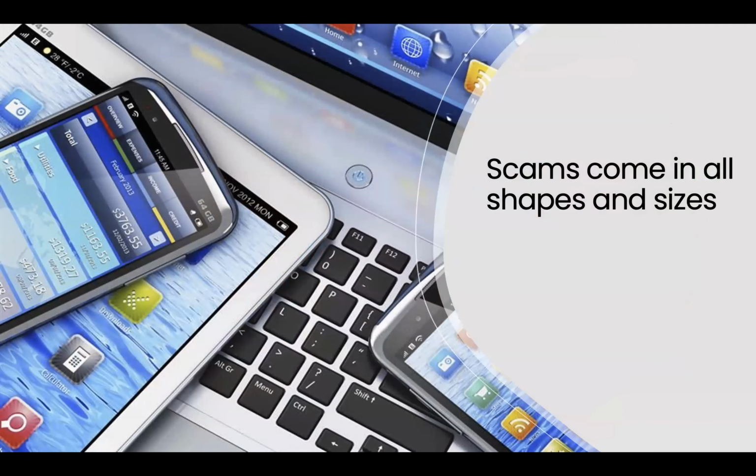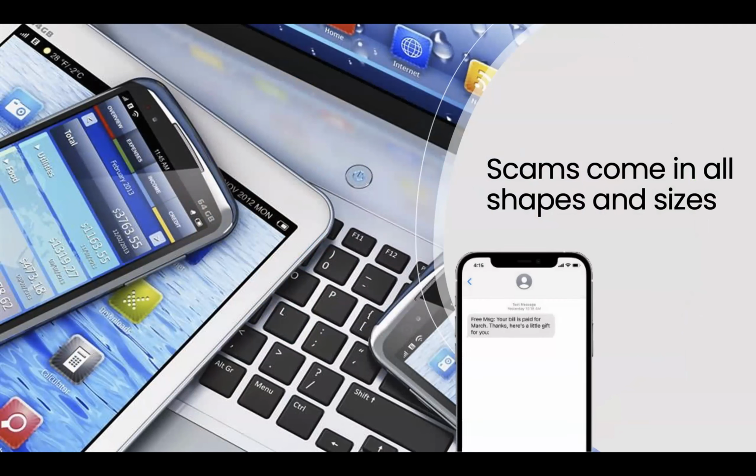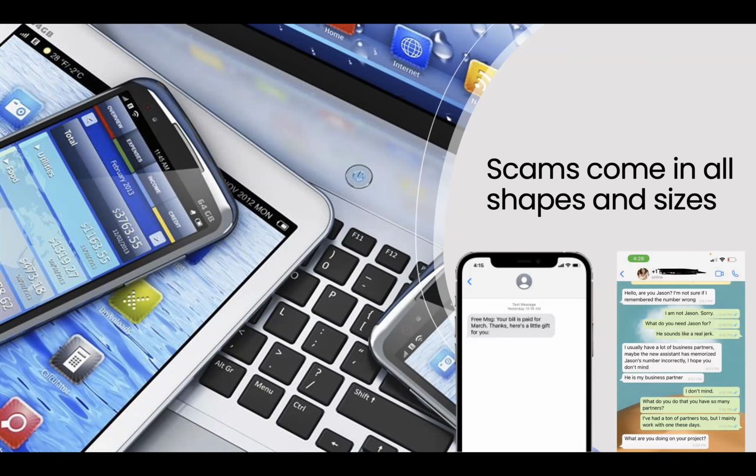So part of this is, scams come in all shapes and sizes. You might get a text message, which recently just happened with a mobile provider in the US, Verizon, where you actually got the text message coming from yourself. I was with a friend when she received it. She was like, I didn't text this to myself. I don't remember texting this to myself. It's a little blurry, but it's a message that says, you just paid your bill and we have a gift for you. And then there's a link that's usually associated with it. If you tap on it, you're sharing information with whoever is trying to scam you.